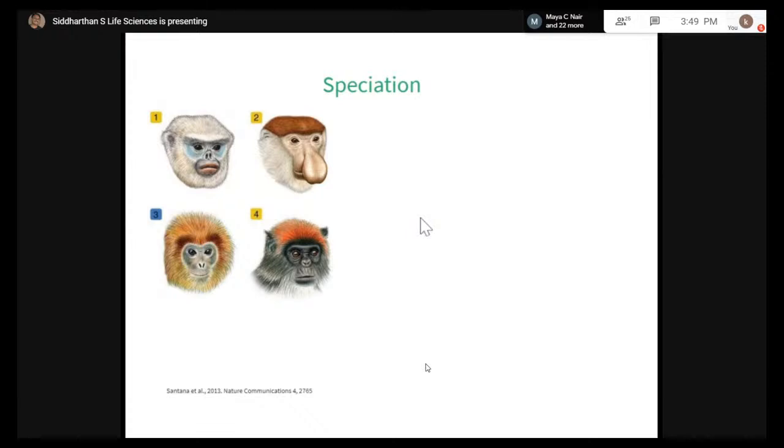First, I'll give a brief outline of a basis of speciation. So speciation is a process which gives the entire biodiversity which we see today. So what is the species concept? As early as in the 17th century, some botanists like John Ray, Linnaeus, came up with the species concept. They defined species as something which is morphologically similar to each other. Later, the concept of reproductive isolation was also added by Deak and another botanist, where they said that similar looking organisms which can interbreed among themselves are species.